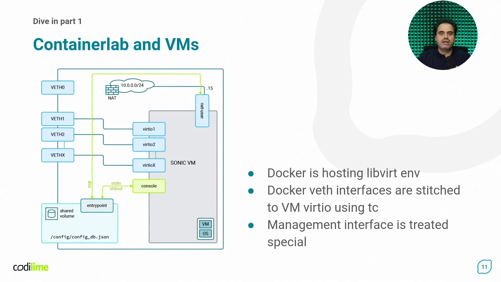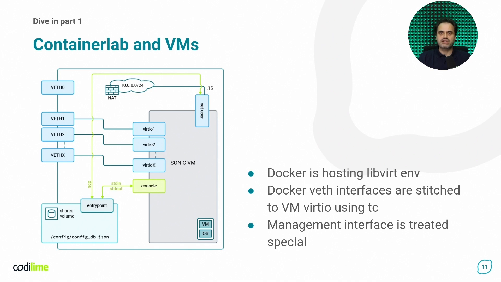Let's take a look at the VM-inside-Docker architecture. On the left diagram, you can see a Docker container with VETH interfaces, along with a VM launched via KVM. The interfaces between the VM and the Docker container are connected using Linux TC, which stands for Linux Advanced Traffic Control. Although using TC might seem a strange way to connect interfaces, the authors of Container Lab tried all obvious approaches — such as Linux Bridge, Linux MACVTAP, or OVS — and each had drawbacks such as dropping LACP packets or requiring external components. The TC approach with its action mirror packet worked flawlessly from the start, and hence it was used.